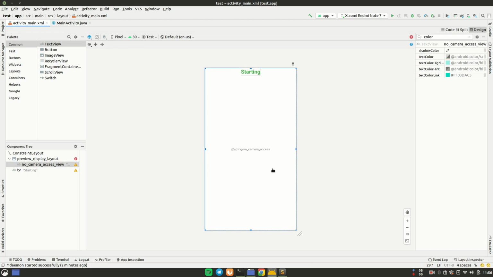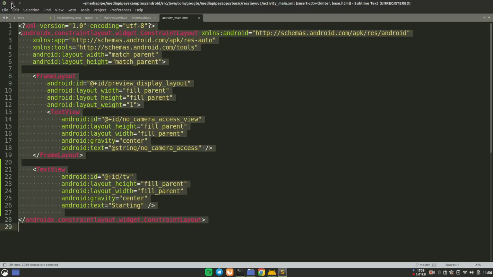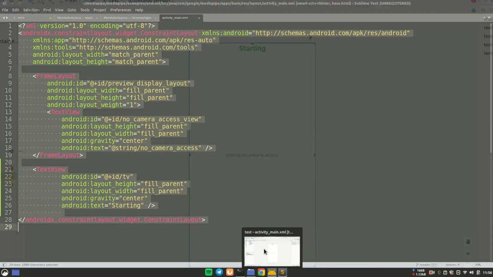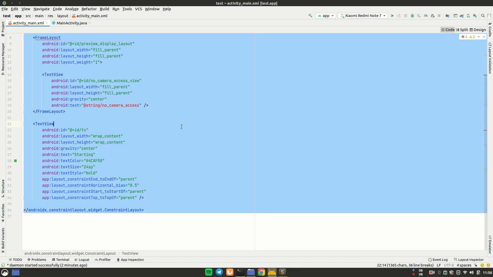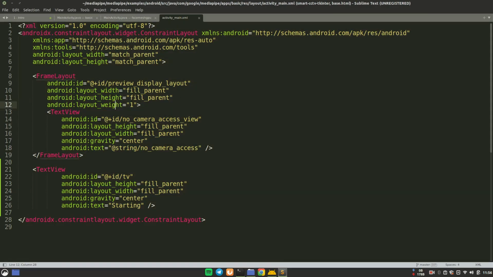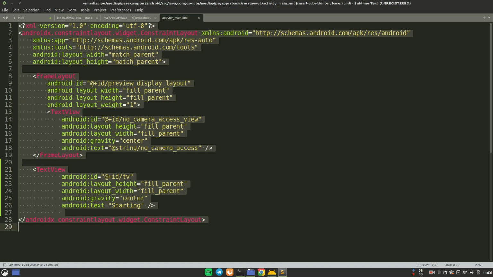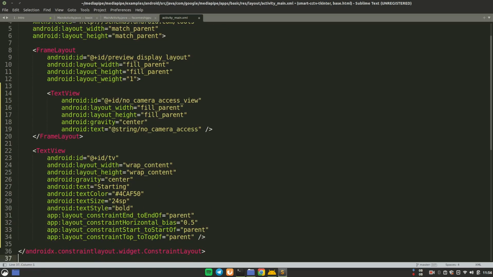But how to add the images? Yeah, how to add images. So let's see about that. Adding the images is actually not a big deal at all. Let me just show you. I just forgot to add this code. Let's click on code, and again copy all the code and replace all the code of your previously opened file in Sublime. Just paste it and hit save.